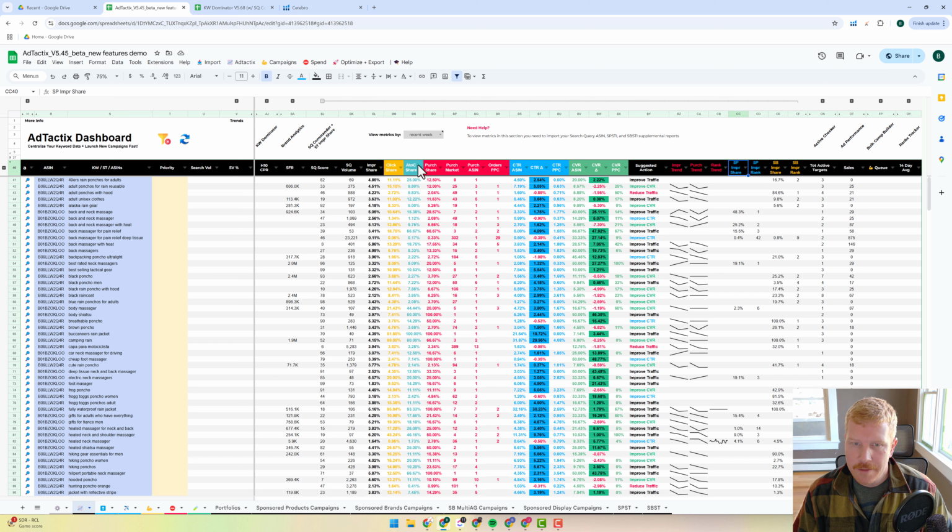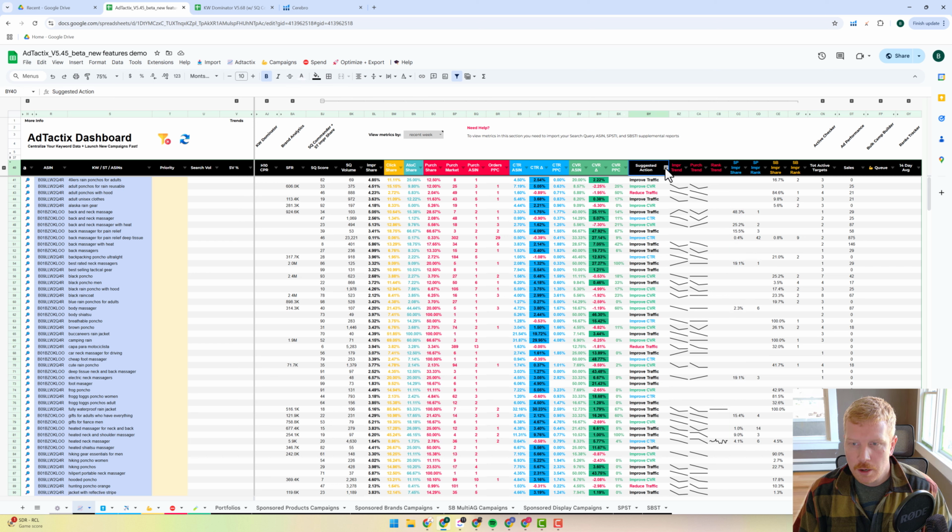So they function similar to your search query score. The lower the number on your impression rank, the better. That means you're taking up more impression rank versus the competition. And the impression share gives you the actual percentage there.